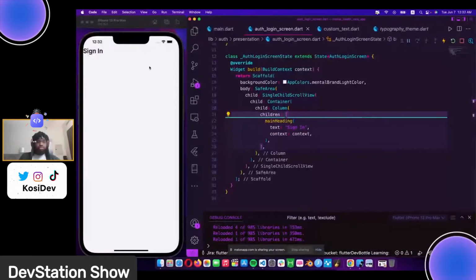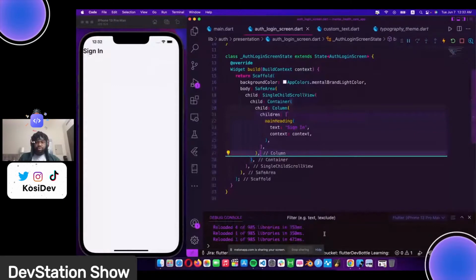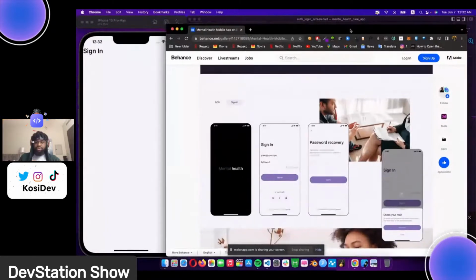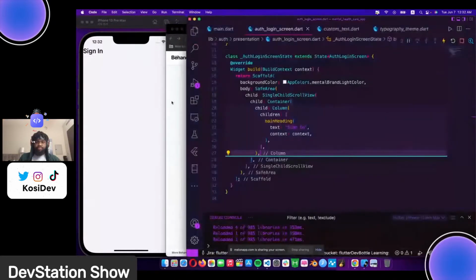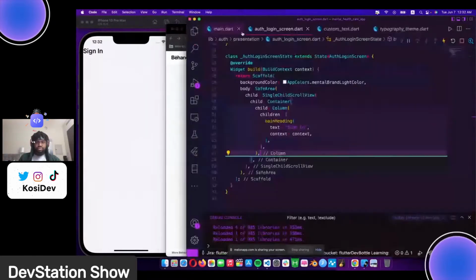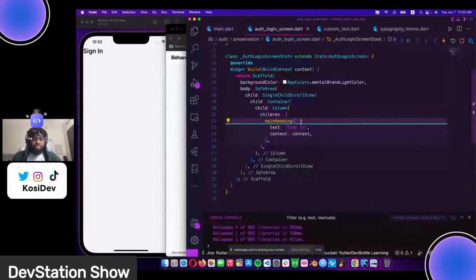And again, we can see that we needed a padding. If you look, you see that we needed a padding here. And there should be a padding at the top here, and every single one of them. So what could we do? So we should go back over here.